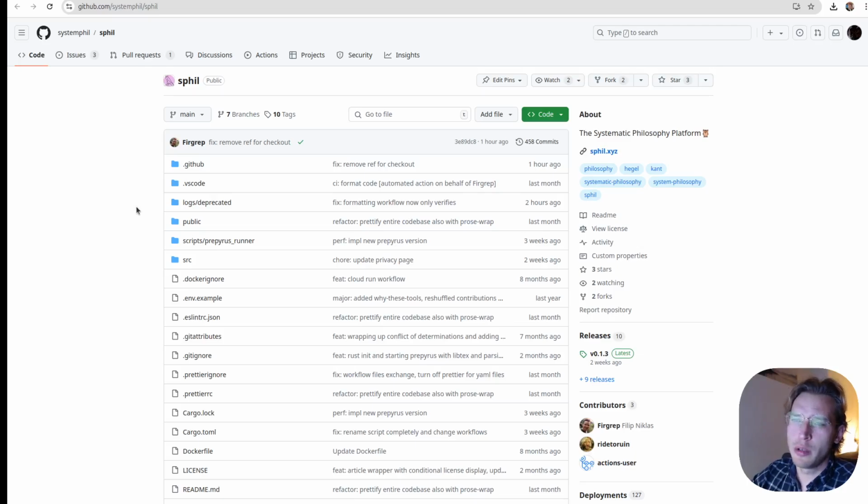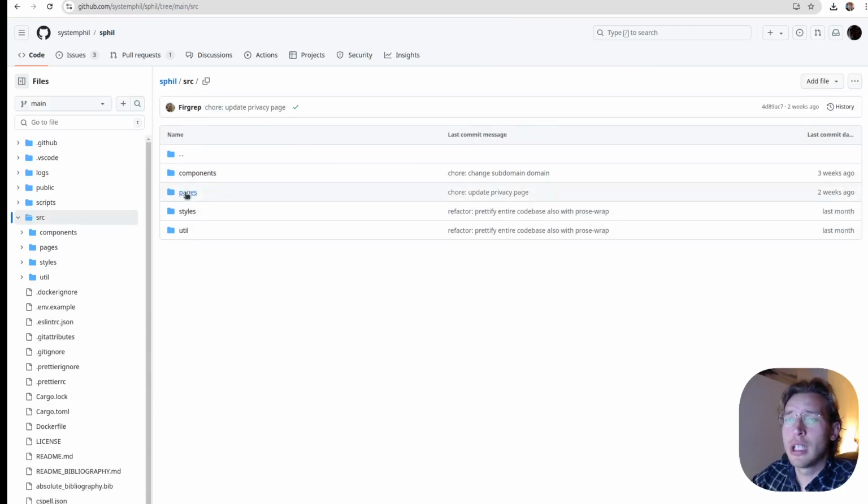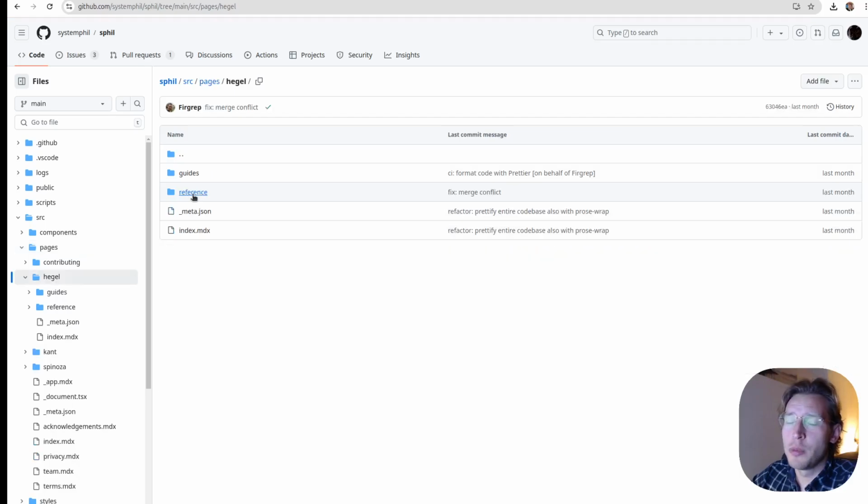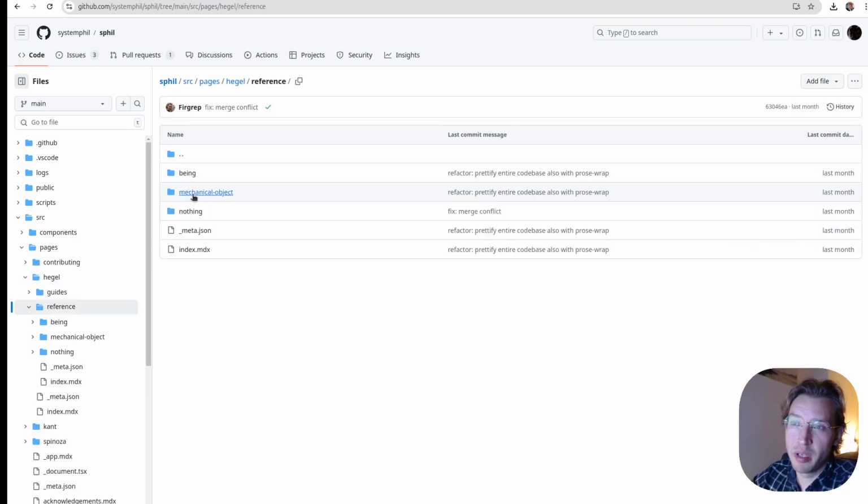Here I need to understand where I need to go in order to make my contribution. So I need to go to source, and then pages, and then I'm interested in Hegel, and in contributing to the reference section because I want to contribute a piece with regards to some concept. So here I am in the reference folder.